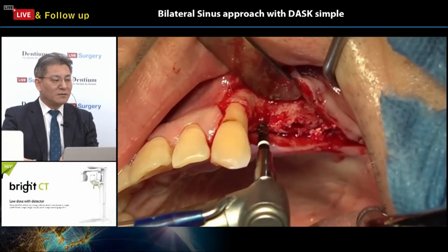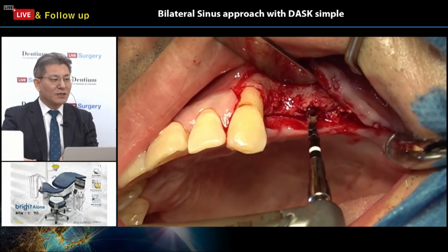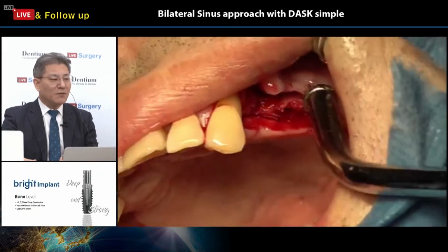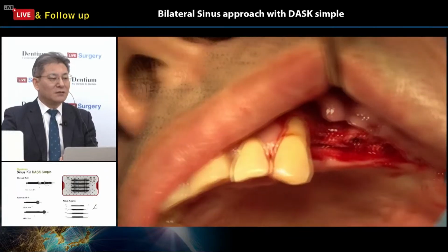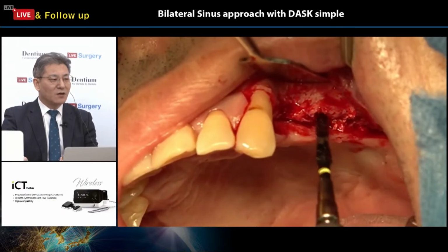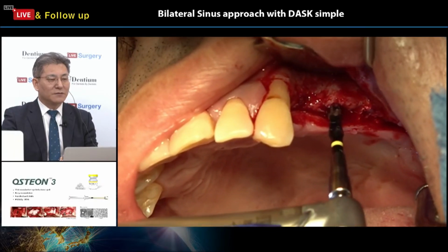Okay, after the sinus crestal approach and the final drilling here, yeah, he got almost 9 millimeter. He is preparing the 9 millimeter length of TL, the bright implant.